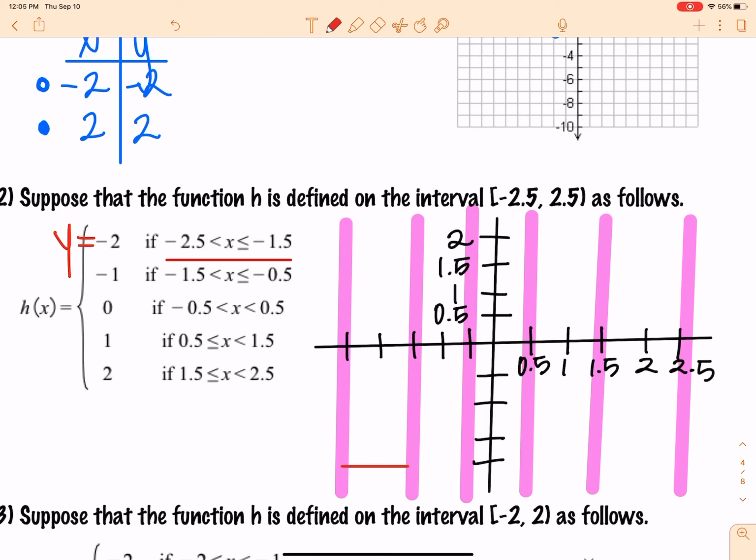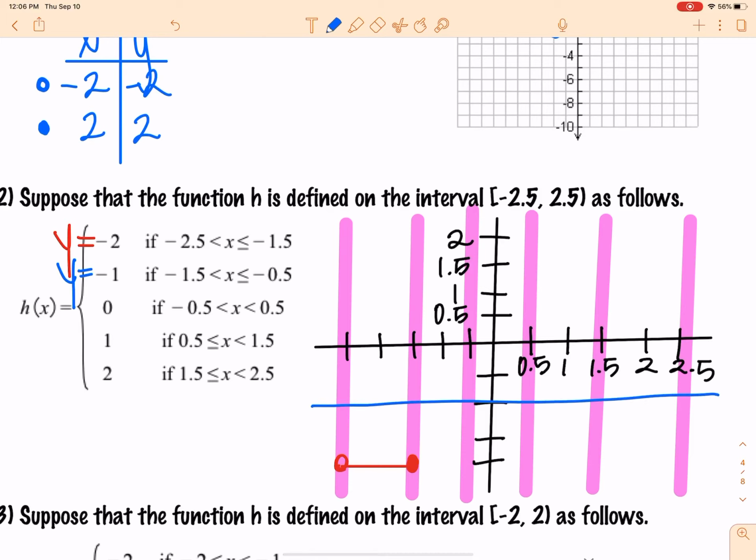Okay, we need our open and closed circles on our fences, so pay attention. The left circle is going to be open, the right circle is going to be closed. So open, closed. All right, first neighborhood done. Second neighborhood, y equals -1. Again, these are really easy graphs because they're just horizontal lines. So now we're going to be at -1. So since we're going by 0.5, it would be over here.